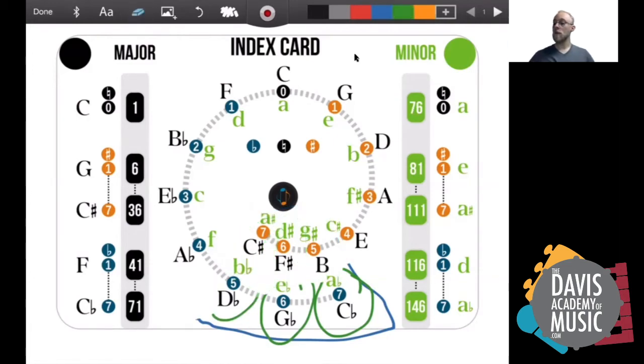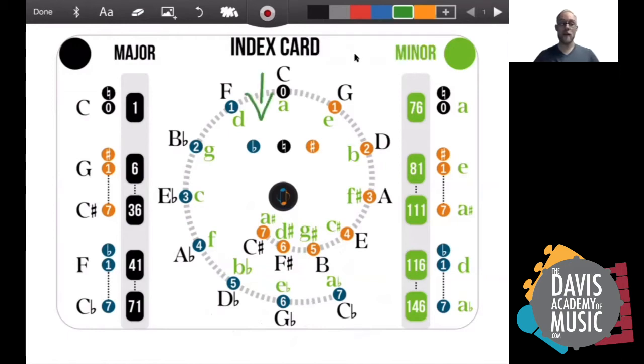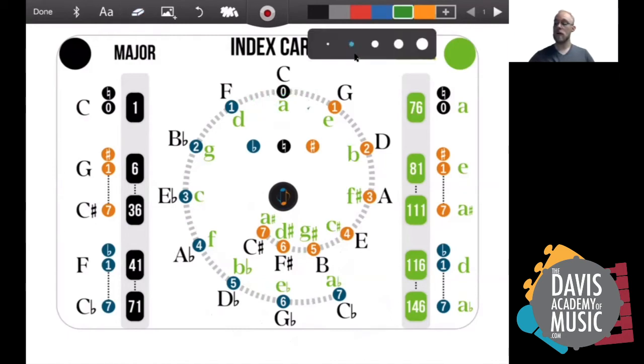Now those are all of the major scales around the circle of fifths, but you may be wondering what the green letters are in the circle of fifths. Well, the green letters are what we call the relative minors. So they share the same key signature. So this A minor scale, or this A minor key, has 0 sharps, just like C major. So if we were looking at a staff, you would have no sharps and no flats.